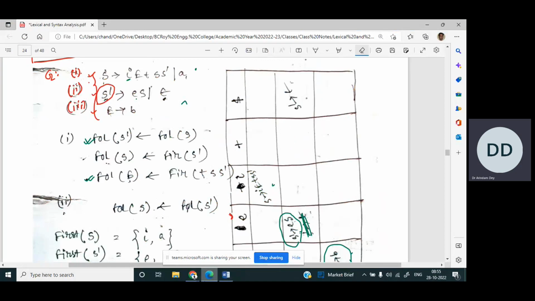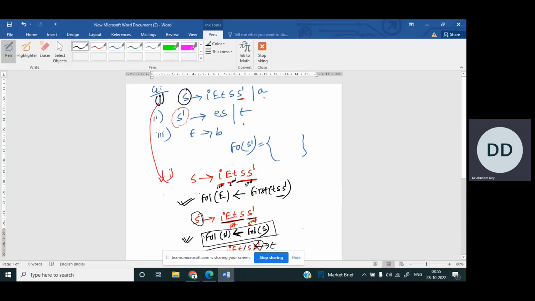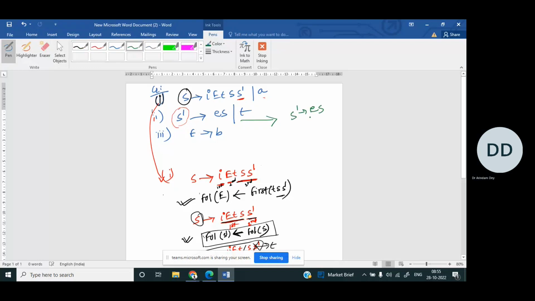This was the second. Okay, let us proceed with the second production. Here I am erasing this part. I'm taking a different thing. From this first production, these are the generations that I am taking. From the second production, what I can get is S dash to ES. Only one option is left. I can make it in two segment format. This is the first segment, this is the second segment. So I can only apply the rule: follow of S will take the follow of S dash. Nothing more I can take. This is a simple rule I can take.